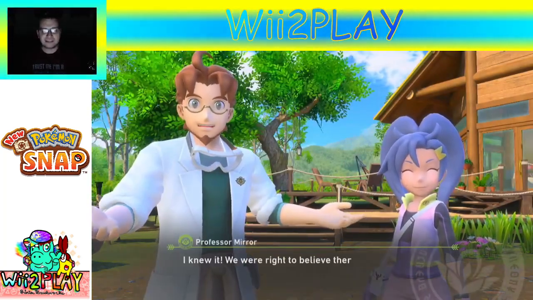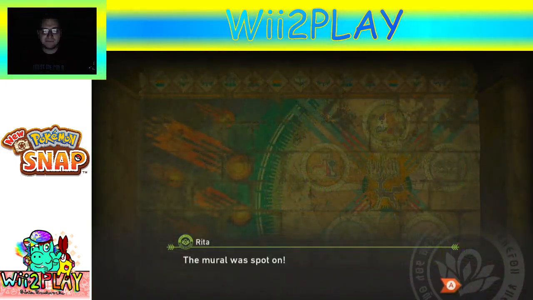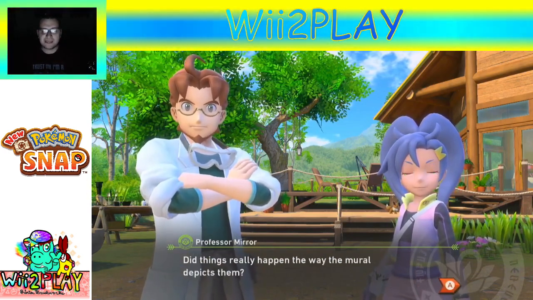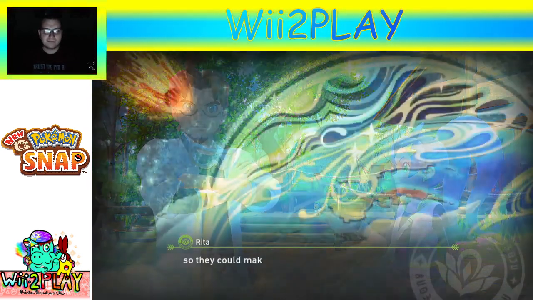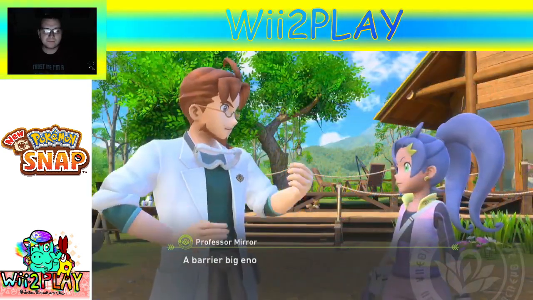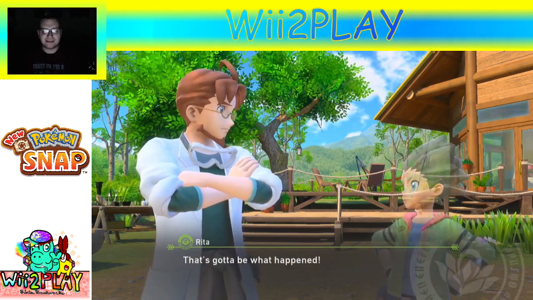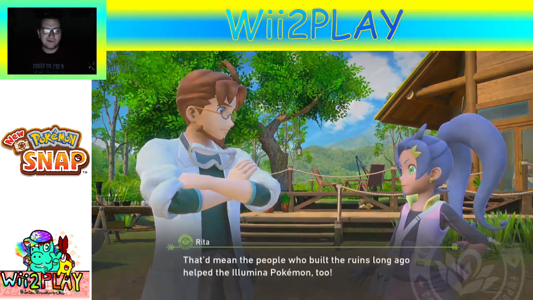Wow! I knew it! You were right to believe there was another Illumina Pokemon! The Mural was right on! Yes, which raises the question. Well... Did things really happen the way the Mural depicts them? Maybe Xerneas called out to all the others for help! So they could make a barrier or something to stop the meteorite! A barrier big enough to cover the whole Lintel region? I don't know. Yeah! That's gotta be what happened! Does that mean the people who built the ruins long ago helped the Illumina Pokemon too?